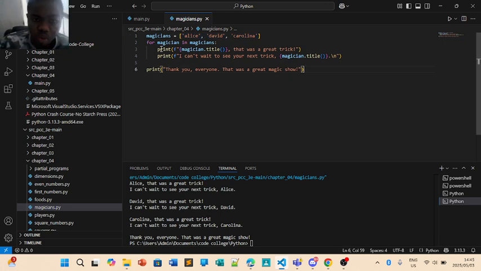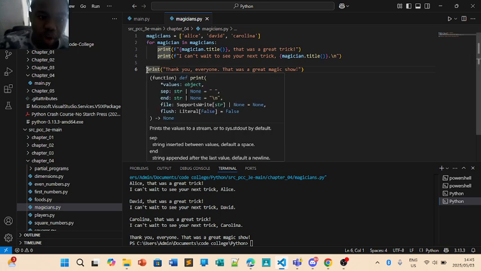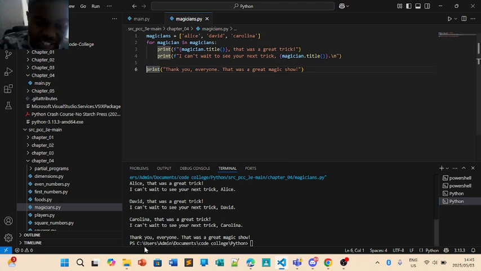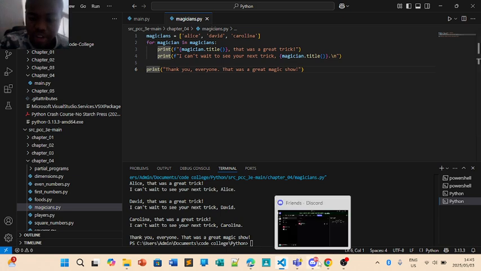So you've got a for loop, right? This is not indented because this is not supposed to be a part of the loop. It's supposed to operate separately from the loop so that it can be printed at the end and the end only, not for each and every element in the for loop, but as a separate statement of its own.